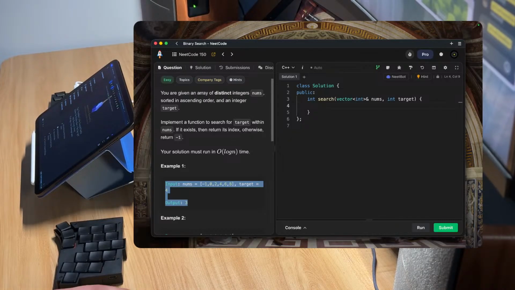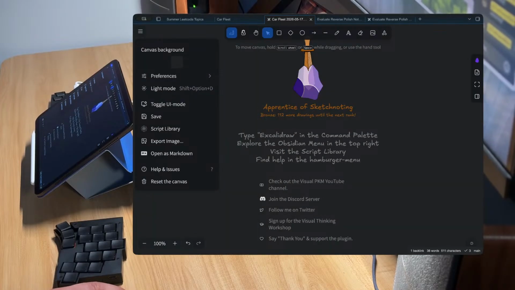Let me change the screen so you can see the whiteboard. Okay.